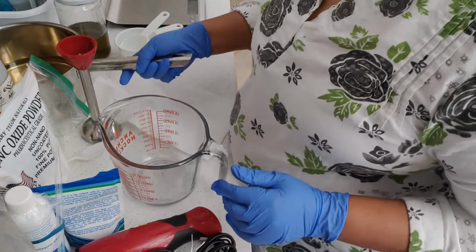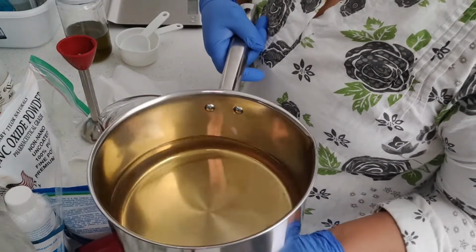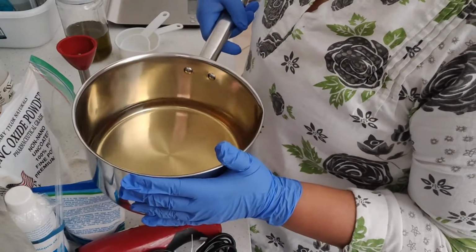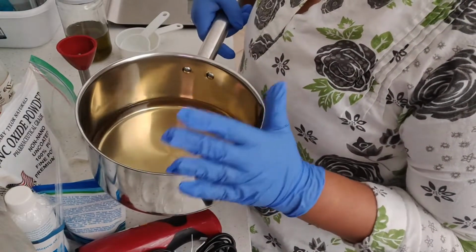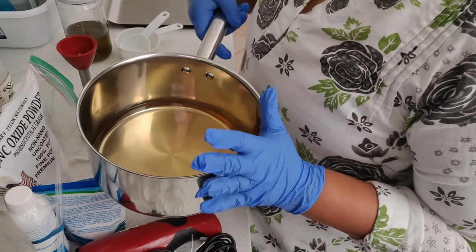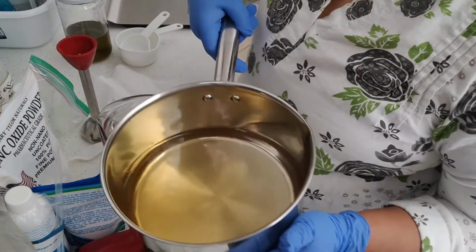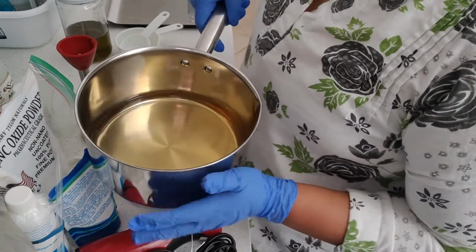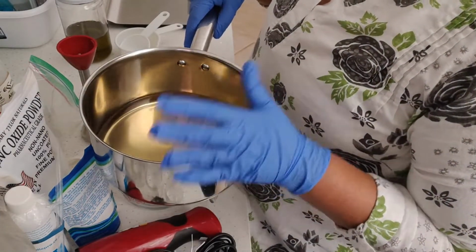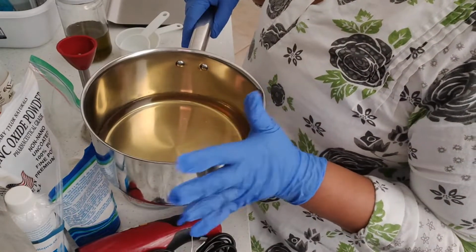Okay, so what we have here, Ellen Ruth's recipe calls for one and one fourth cup of water and one and one fourth cup of aloe vera juice. So what I have here, I took the exact measurements, but when I measured it on the weighing scale, it is 9 ounces of water and 9 ounces of aloe vera juice.